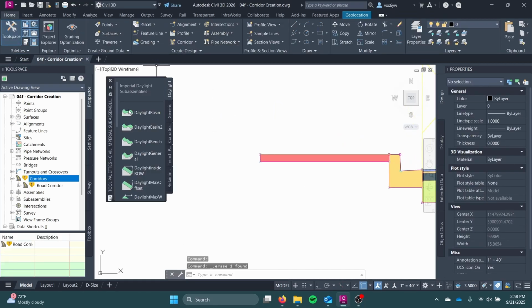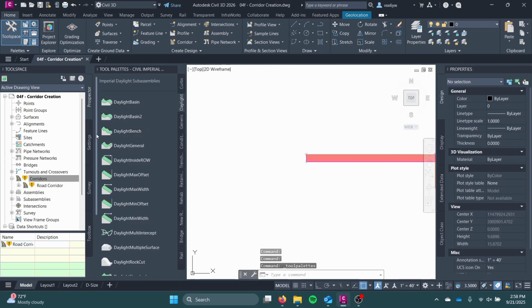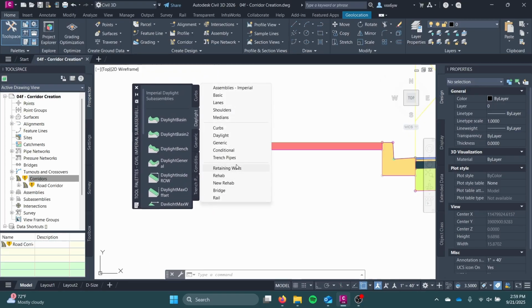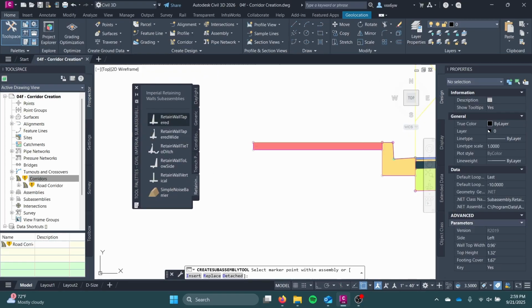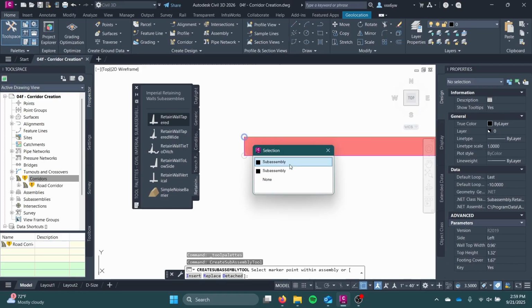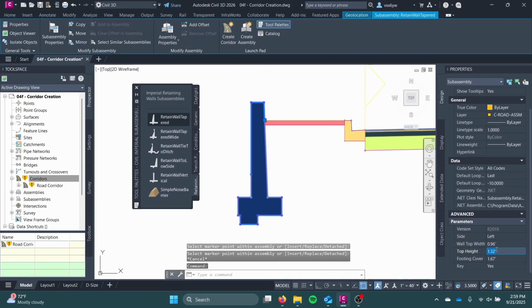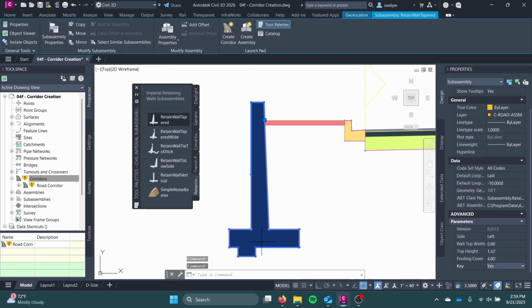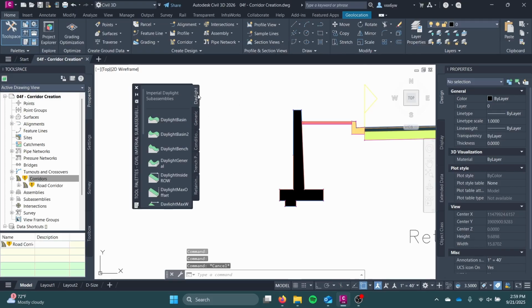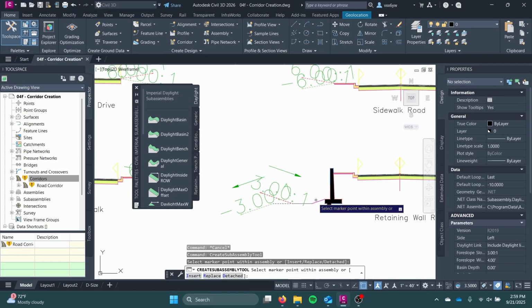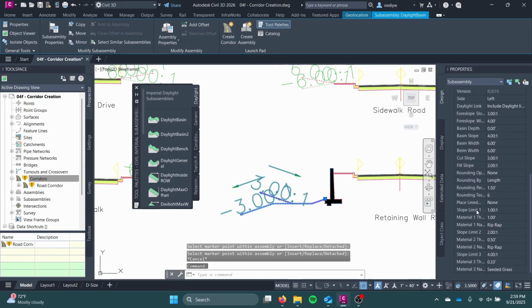So I'm going to reopen my subassembly palette. Didn't want that to automatically snap. I'm just going to try re-adding this. If you didn't have this problem, then great. If you did, then follow along. I'm going to change the footing cover to 4 feet, and then add the daylight basin back again, and change some of these values here.